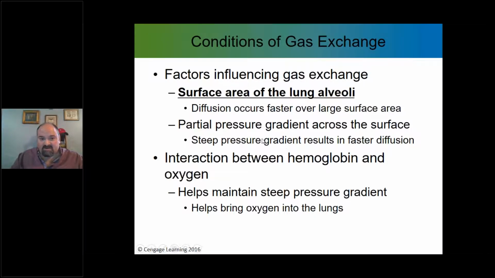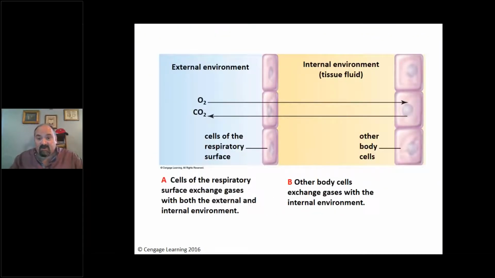Let's see here, as far as the pressure gradient, meaning that there's a higher pressure in one area and a lower pressure in another area. So that's a gradient, a difference between the two, and we know that the gases will move from high concentration to low concentration. That's important for you to know. Movement from high to low. So let's take a look at this right here.